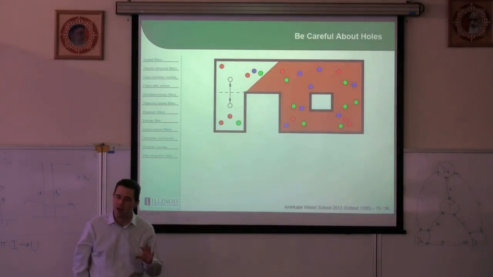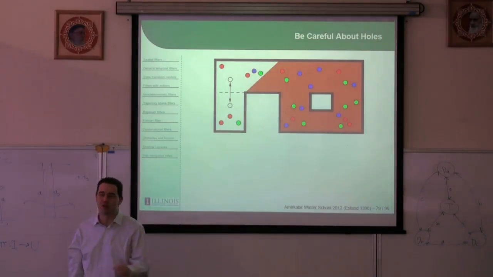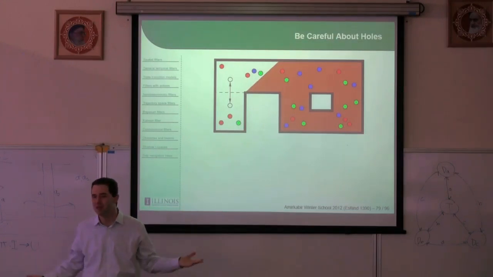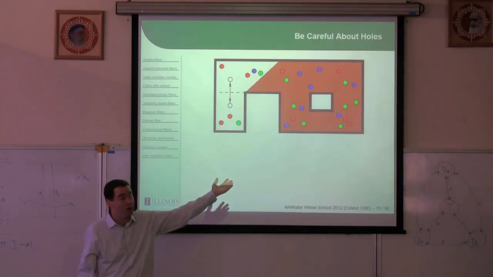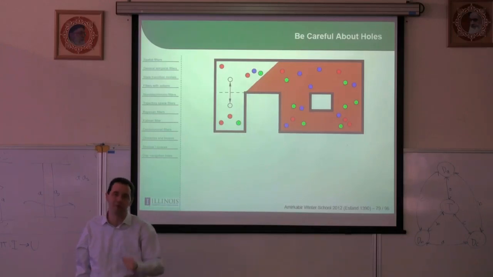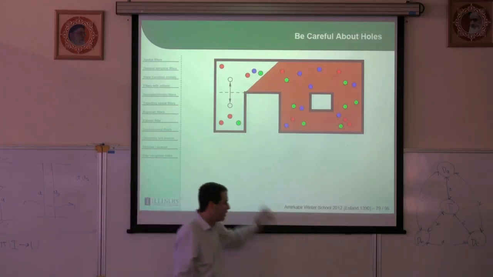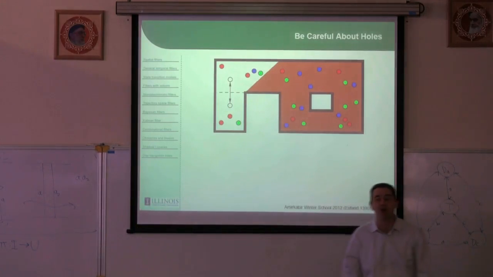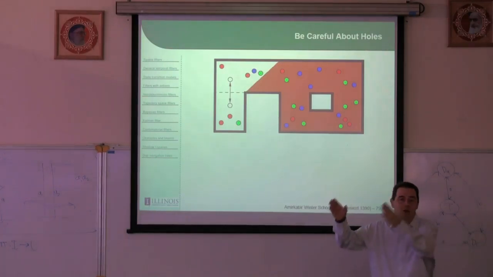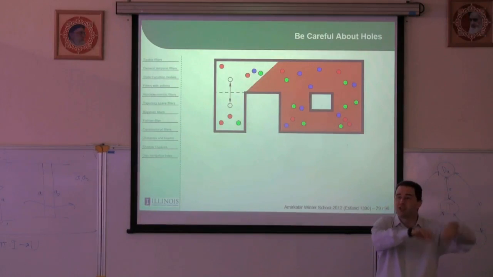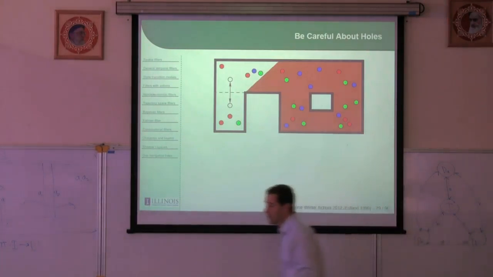So I do imply that in order to know the shadow components, you have to know something about the topology of your environment, however you get that information. Maybe it's assumed, maybe you assume it's a simple polygon, so you don't have that. Or maybe it's like this, in which case you need to know something about the environment. You know there's a hole there, fine. I can even have this working in an unknown environment if you can still infer the topology. Maybe you just know enough about the topology to answer the question about what the shadow components are topologically, and that's okay. You don't need exact geometric representation for this either.